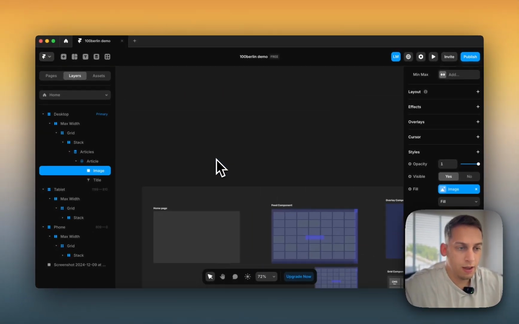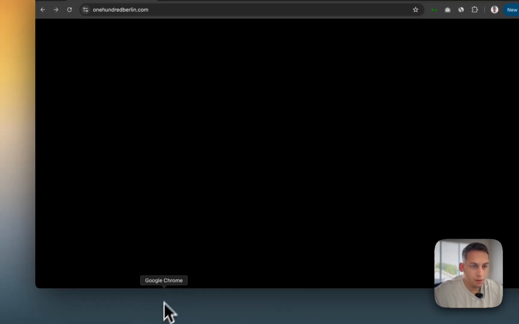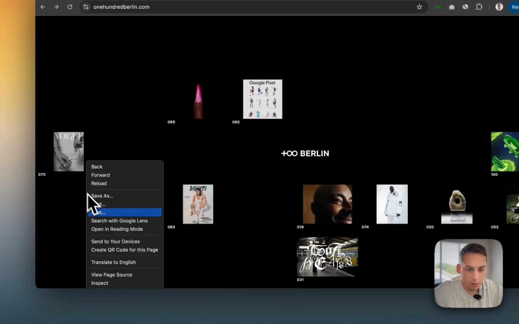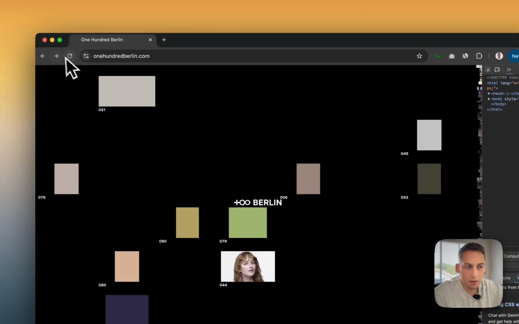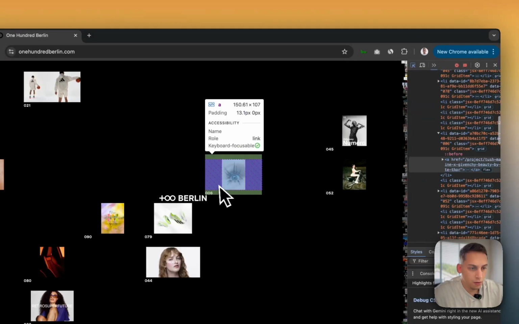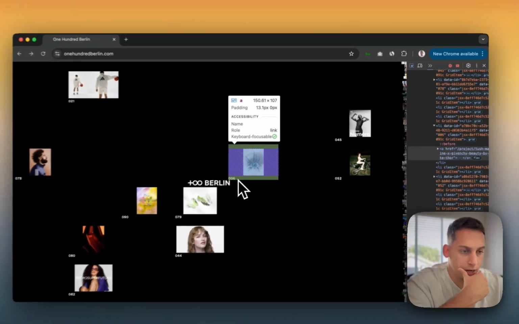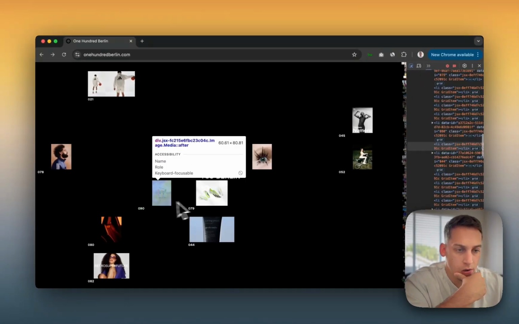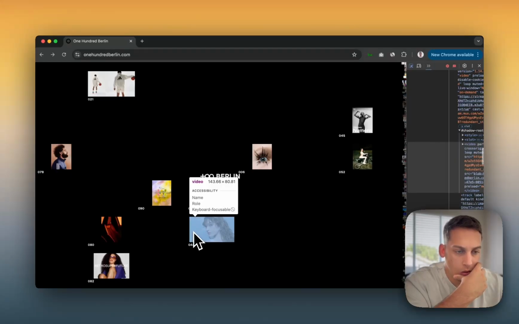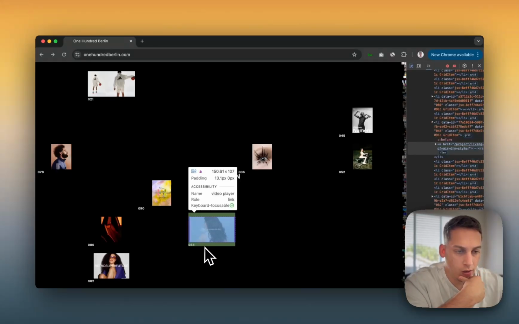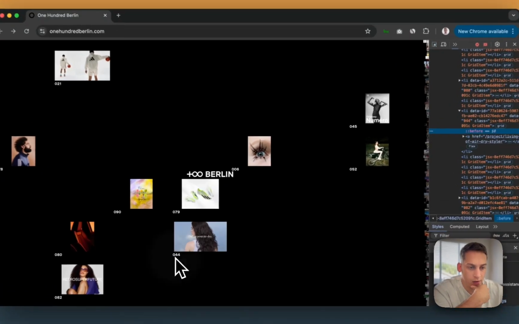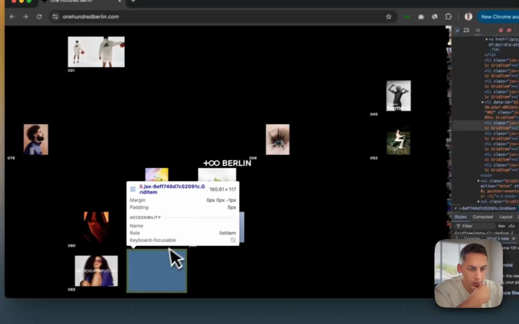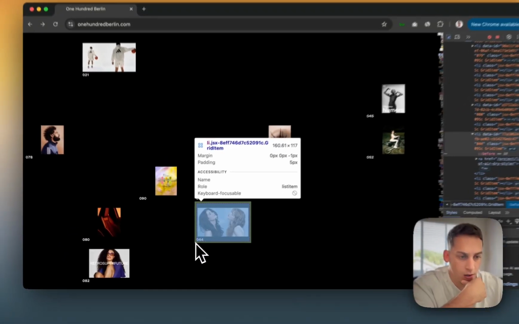If we look at the design that they have, if we were to inspect, we can see that this is kind of the image here. Okay. And you see that this is the stack, this green.